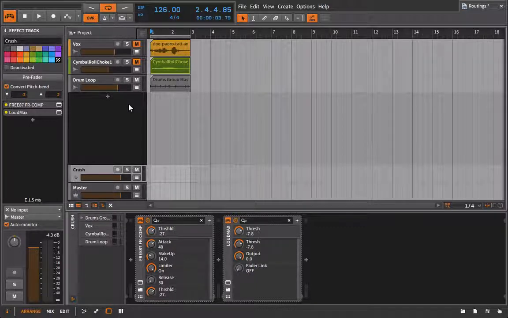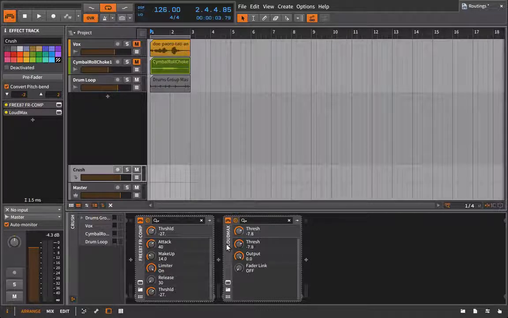Instead of only being able to send one particular track, a duplication of that track, through a variety of processors, we can send multiple tracks through the same set of processing and then set the relative balance of how much we want going in. So this is easier explained by example than with words, and let's just get into it.